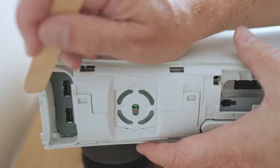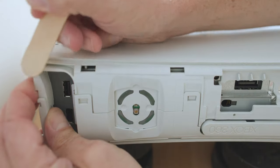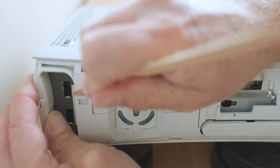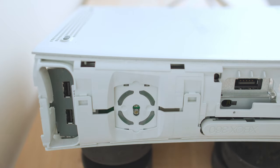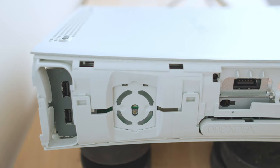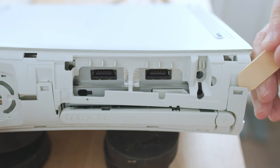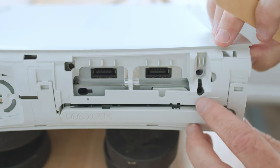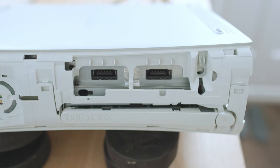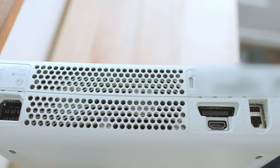Now I have to release the sides of the Xbox. The top and bottom are off and the faceplate is off, which reveals the little clasps that grab the sides together at the front. There are three obvious ones and one that's a little harder to see at the bottom. I'm going to use my tongue depressor — I just wedge it in between the clasp and the tab, put a little bit of separating pressure, and separate the two halves. Down at the other end, same thing — insert the tongue depressor, a little separating pressure, and both sides are separated. If only it were as easy on the other side — it's not.